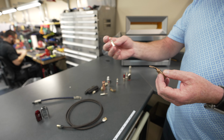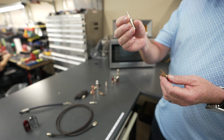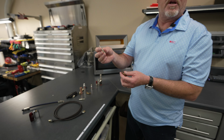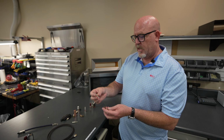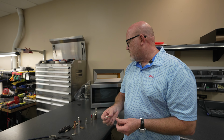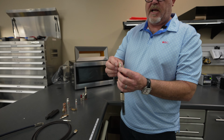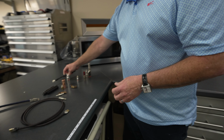This is one of the bananas. It's pure silver, what's called hanging silver. Hanging silver is much thicker than normal silver, so we don't have to put anything underneath. It's direct plated. And we do that on just about everything that we do, all the way down to even our BNCs. You can see a BNC connector here with the silver plate as well.